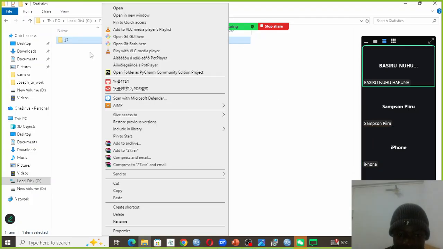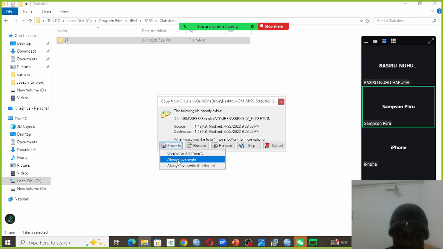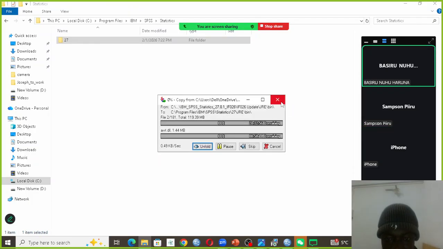But can you see my screen? Yes, I can see a screen. I don't know what happened here. Something has been interrupted. So with this process, when you just overwrite, it will copy everything inside.